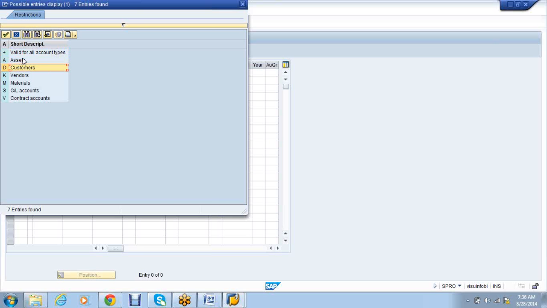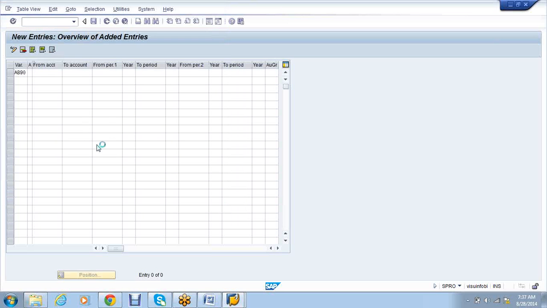Some companies, as per their process, like to do all the asset related transactions in the first week or last week of the month. So all other transactions have to be done, and they only want to restrict assets. Then you have to take the individual account type and restrict it. Okay, it again depends purely upon your customer's process. Okay, but standard SAP gives all the options. You can restrict for all account types. You can restrict for individual accounts also. So I'll take valid for all account types.